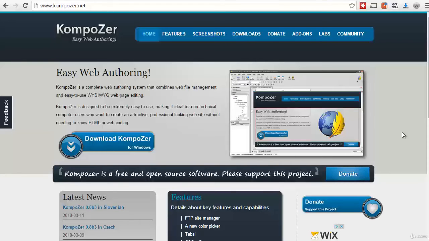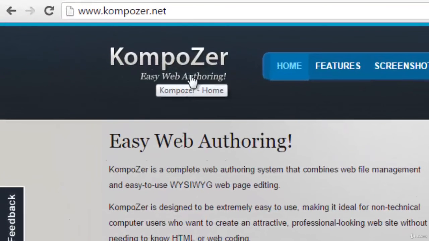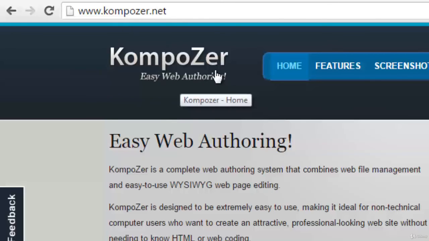So the easiest way to access Composer, the HTML editing tool, because we are going to be utilizing this tool in this video course, is by going to kompozer.net, as you can see up right here. So it's kind of like Composer with a C, but it has a K. Now, as you can see, it is an easy web authoring tool.